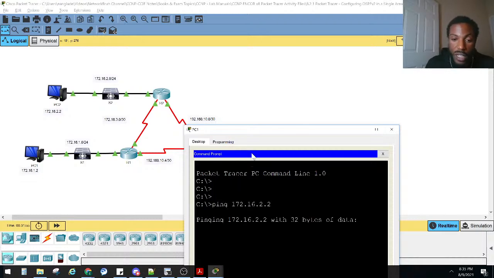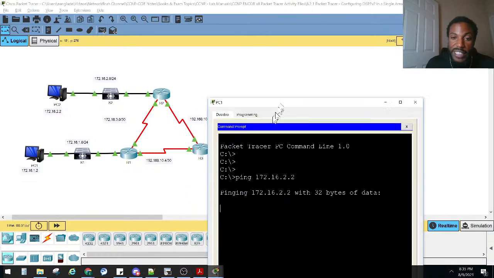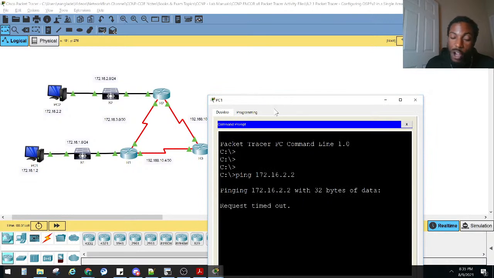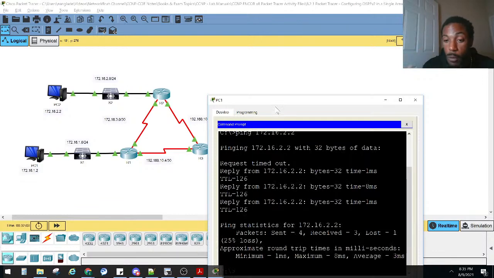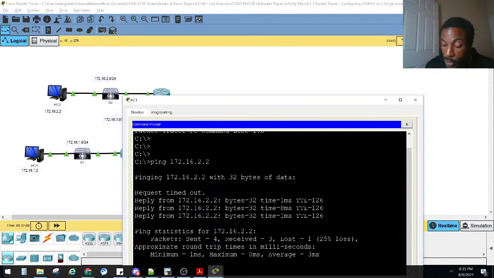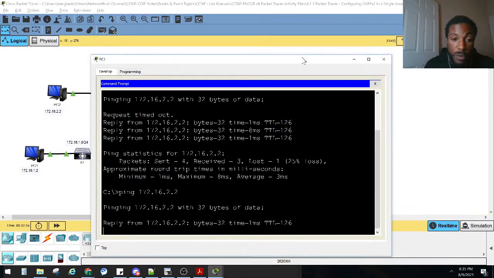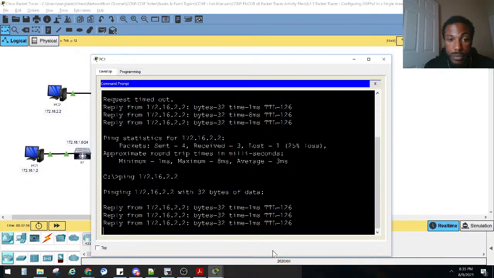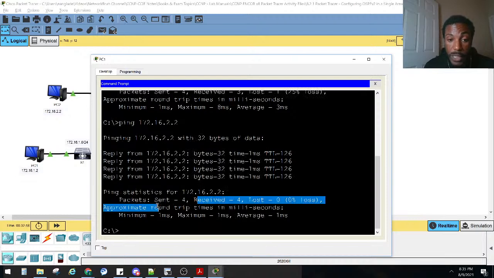172.16.2.2. Wait for it. Get on our knees, pray to the network gods, hope for a reply. It's timing out, and we got a reply. Usually that first one drops because of ARPing, right? Y'all know what it is? Address Resolution Protocol. But we do it again. We got 25% loss, right? We do it again. Now he has that ARP record in his cache. You press enter, and we should get 4 replies right there. All right, so we're good to go there.